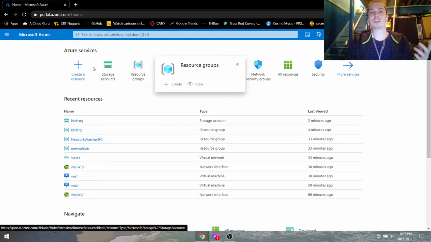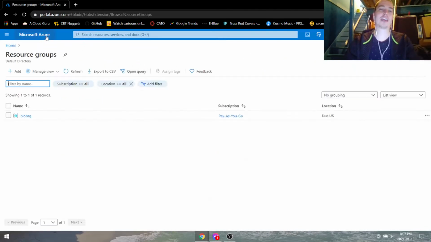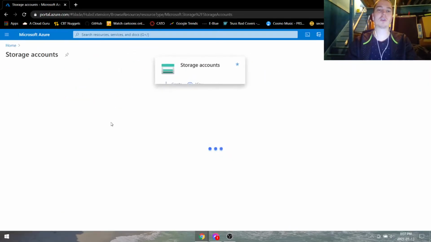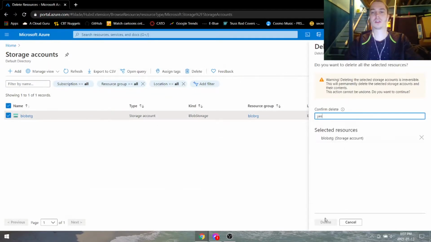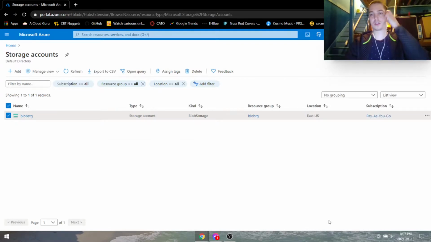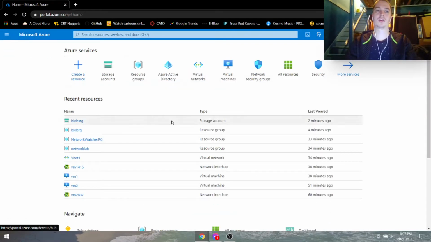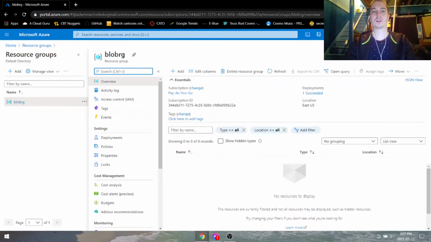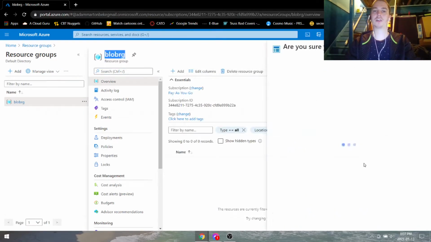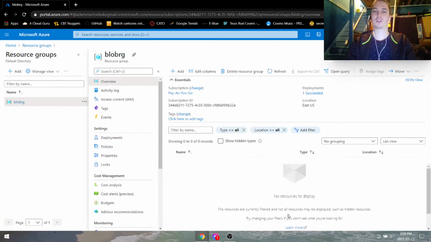So you don't have to worry about deleting the resources, but if you want, we can go ahead and go through that. First thing we're going to do is delete the storage account. Go back, delete the resource group. Copy paste that name because it's going to ask for it. And just like that, easy peasy, our portal.azure.com environment is back to the way it was before you watched this video.